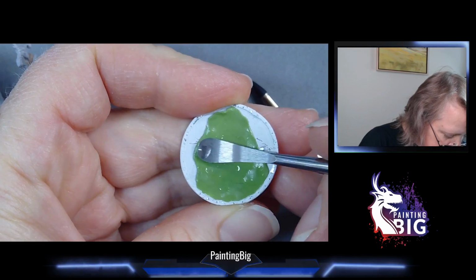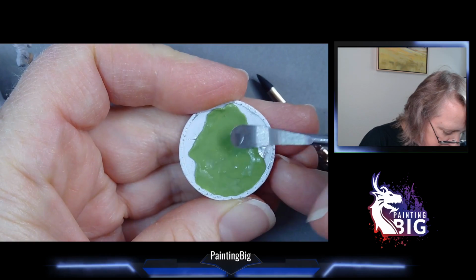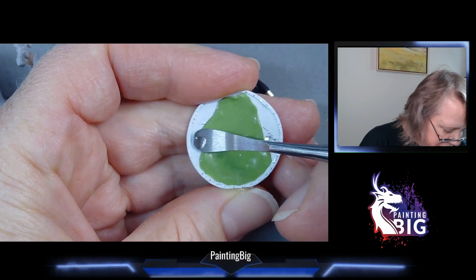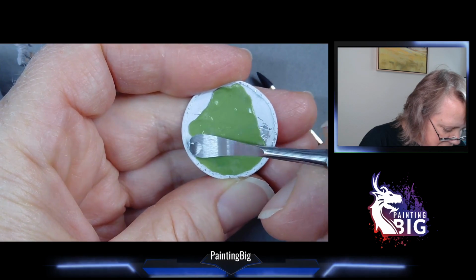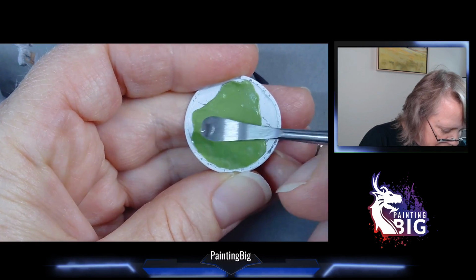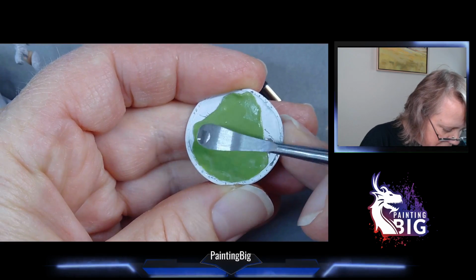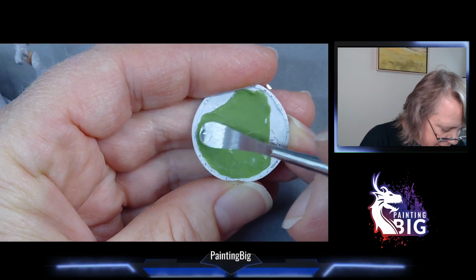So now we've got to take a thicker part. And I've got to remember that there's a divot in the middle of the shield here that I did not fill in. I just pretty much laid a skin over the top of it, and trusted to fate. I probably should have taken some extra green and filled in that hole, but we'll see. The center of this is going to be the thickest part, just because I'm mostly taking the edges and spreading them out toward this leather hide.